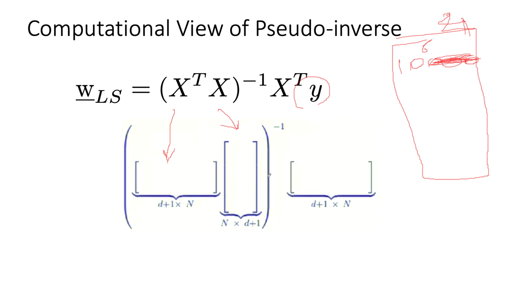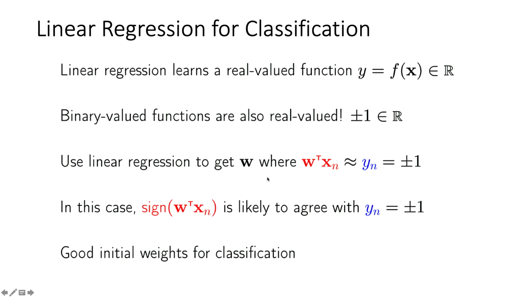Although you might end up with a prediction that is, instead of 1, it might be like 105, which in the real world doesn't make sense. But you have to come up with, I don't know, a flooring or ceiling of that to find the classes. But let's see if we can use linear regression for classification and then adopt your PLA or pocket algorithm on top of that. And that's exactly what's happening in many of the algorithms that take into account linear regression before doing classification. It's as if you are using it as the initial results for the classification.